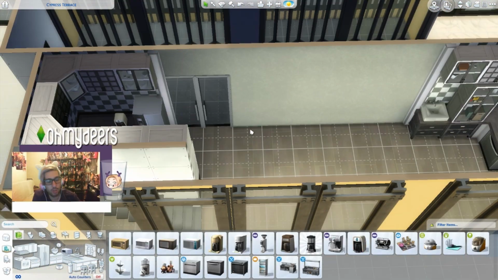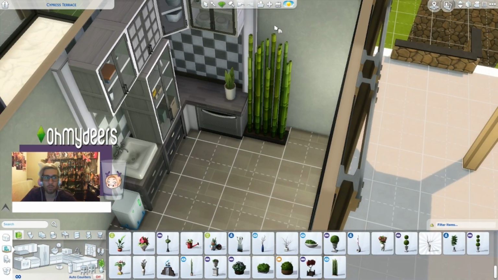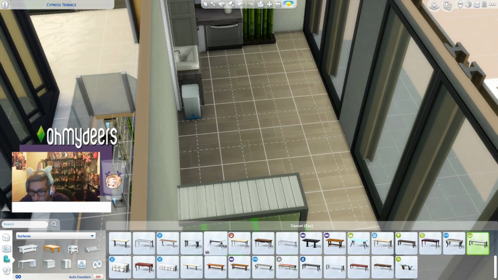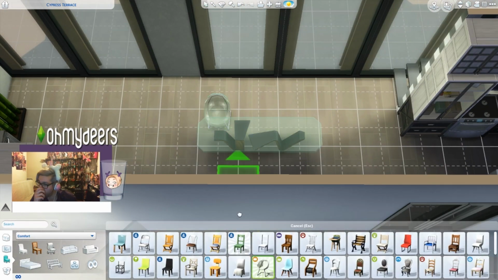And so I don't know how to explain how much I love this room. I really love it. And then again, placing green stuff to make this house really green.